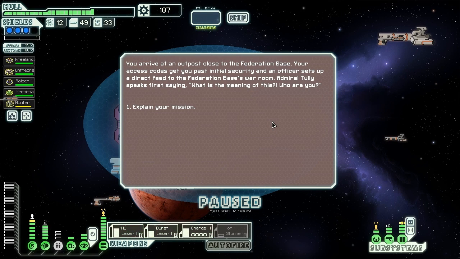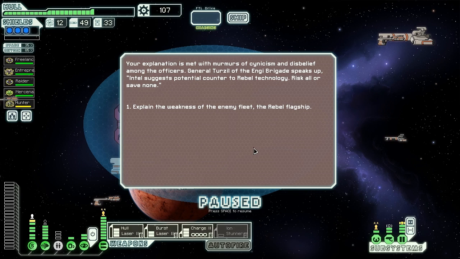Look. Here we are. We arrive at an outpost close to the Federation base. Our access codes get us past initial security, and an officer sets up a direct feed to the Federation base's war room. Admiral Tully speaks first, saying, "What is the meaning of this? Who are you?" We explain our mission. Our explanation is met with murmurs of cynicism and disbelief amongst the officers. General Terzl of the Engine Brigade speaks up.